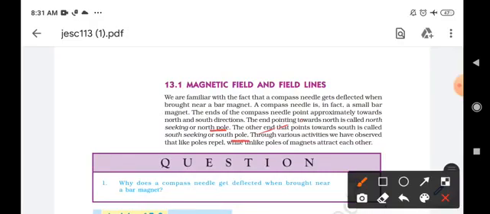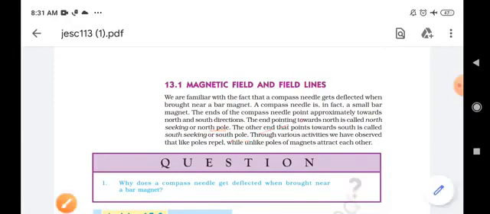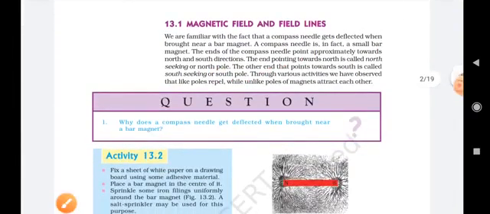Okay, so basically the compass is there, which helps in giving the direction, that is north pole and south pole. It is because of that it used to deflect only towards the north and south direction. Here one thing must be clear: when we talk about the magnet, students, you know that the bar magnet or any magnet consists of two poles, north pole and south pole, and these two poles are what?